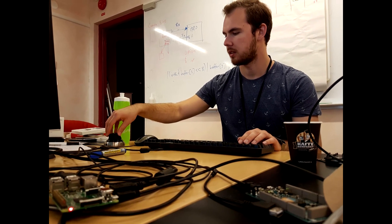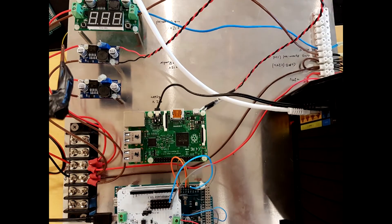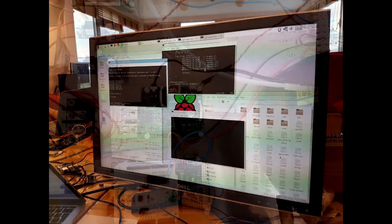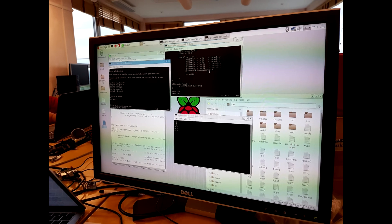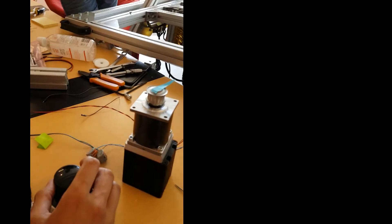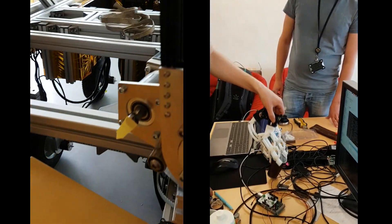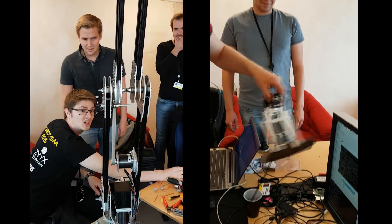We set up the control system using two small computers — one of which handles the connection to our Space Mouse, and the other of which does some small calculations on the input and sends the resulting commands to Bruno's motors. Whilst this may sound fairly simple, getting every link of this control chain to work properly was by far the most time-consuming part of the entire project. A lot of coding, soldering, and trial and error later, we finally got Bruno to do our bidding. We could control both the arm and the gripper smoothly using our Space Mouse, and after spending a bit of time just playing around, we were finally getting ready to introduce Bruno to the world.